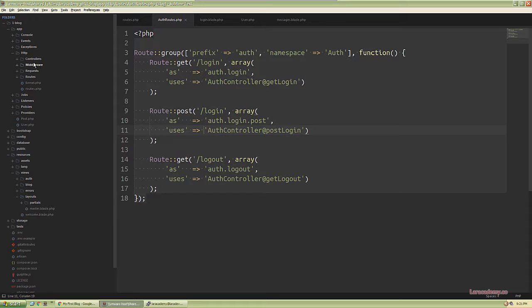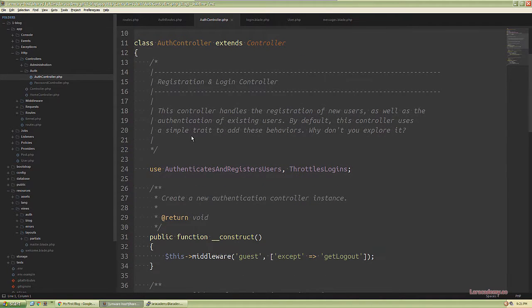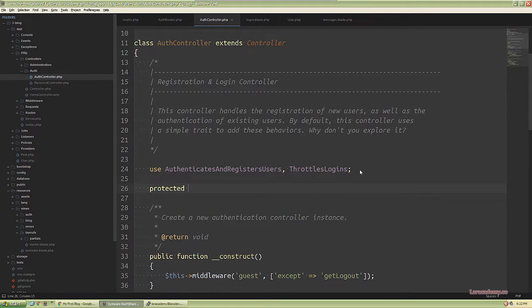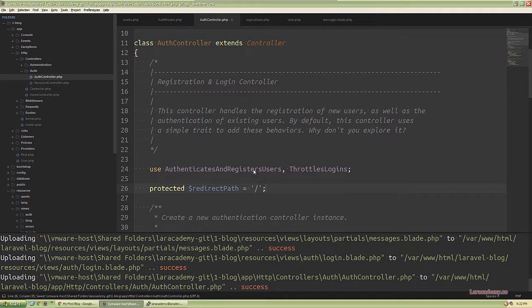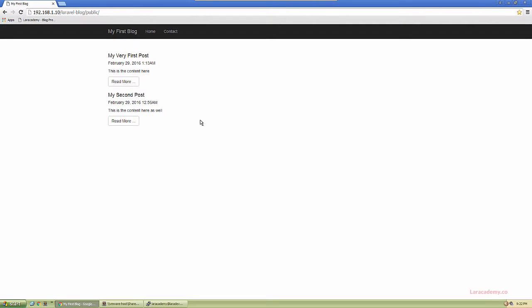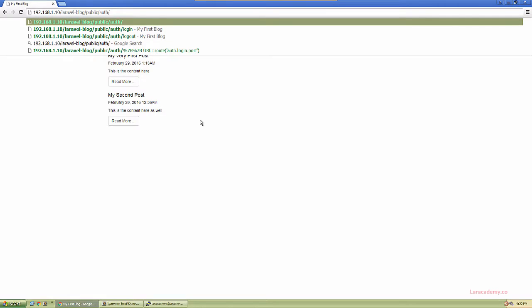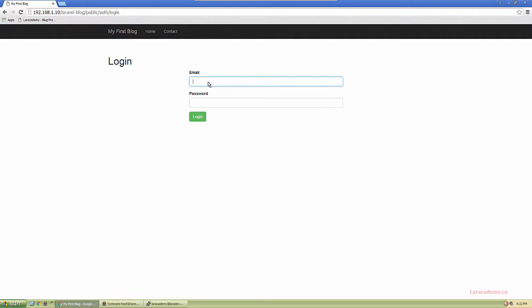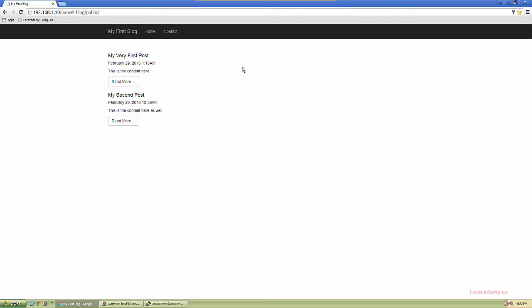And let's tackle that route not found. So let's go into our auth controller, and if you're reading the documentation, you can see that you can overwrite a protected variable, and the variable that we are going to overwrite is redirectPath, and instead of /home, we'll just do a /. So what this means is after we log in, we're just going to go to basically our website, so not /home or anything like that. So let's go ahead and try it out again. So we'll put in our email, we'll put in our password as password, and we'll click login. You can see we're directed back to the actual home page.